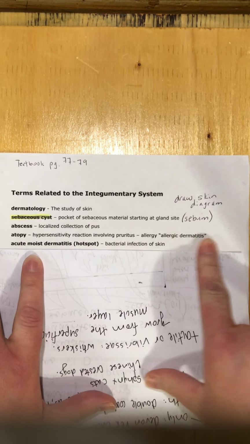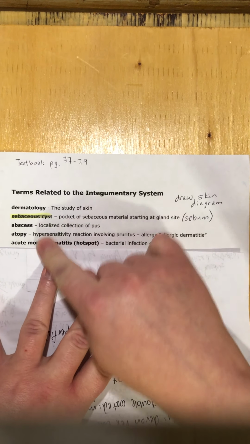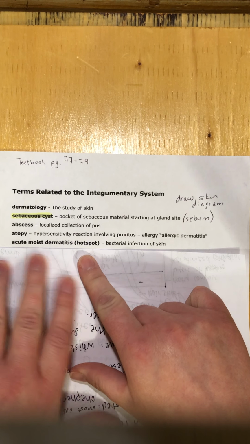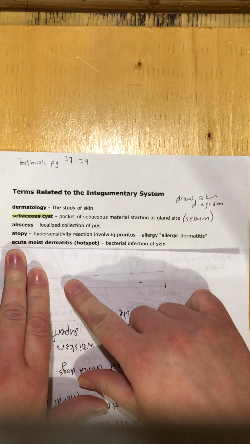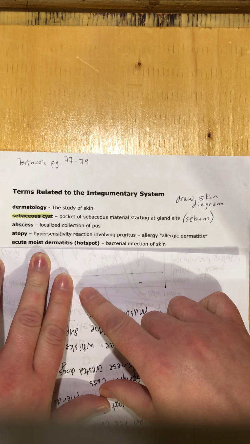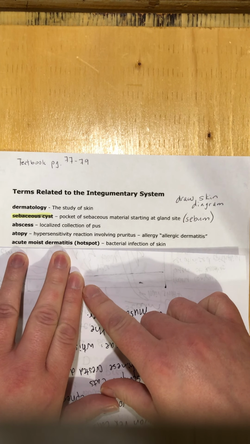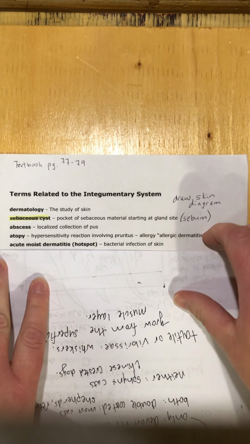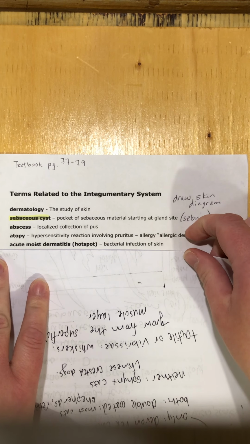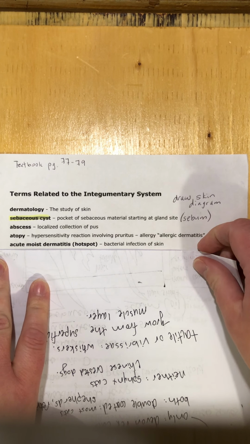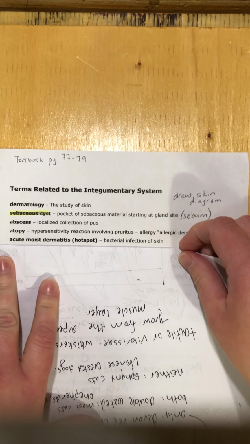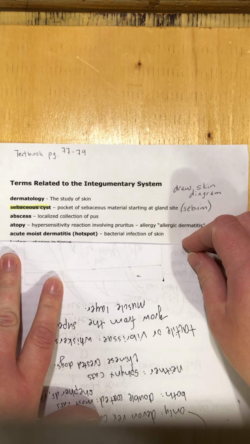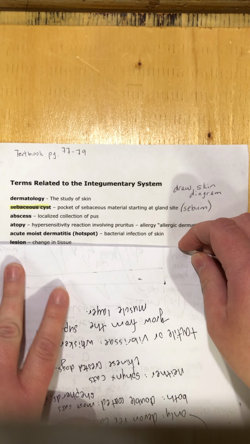These are kind of abnormal things so far, by the way, that we've been talking about. So acute moist dermatitis. Acute means sudden onset. Moist means moist or wet. And dermatitis is inflammation of the skin. This is commonly called a hot spot. It's a big bacterial infection that happens when bacteria and moisture get trapped under the fur next to the skin, and then it turns into a big, really sudden onset, purulent mess. Purulent, remember, means having pus.